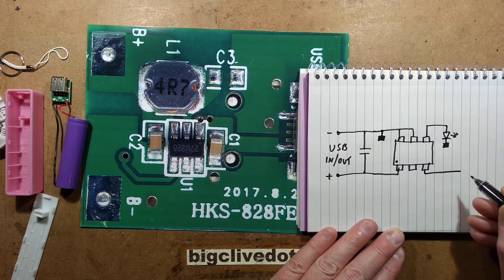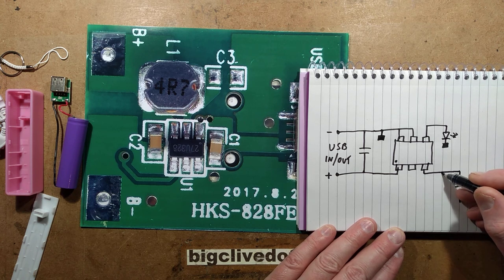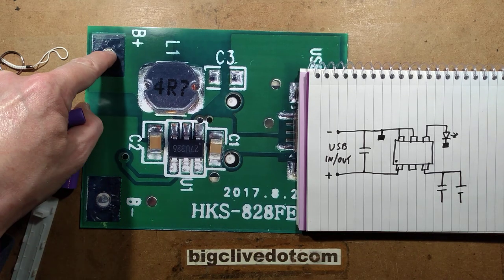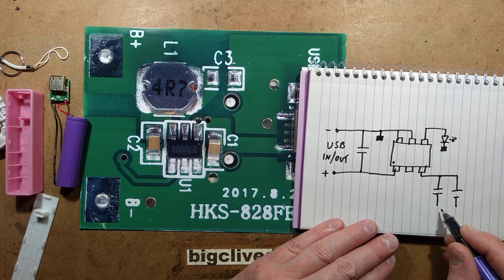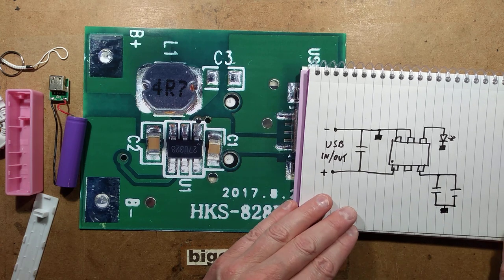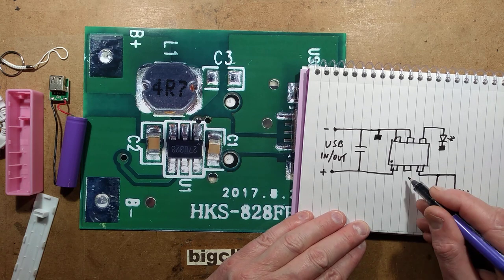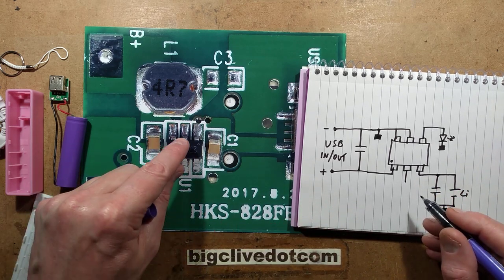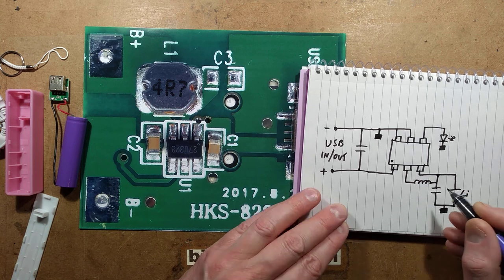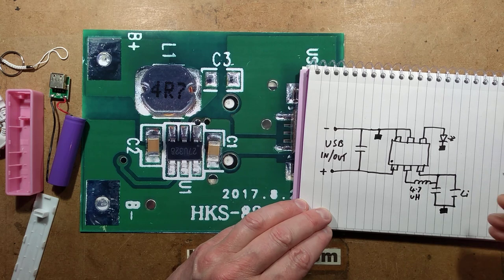So there's the lithium cell, and I'm putting it way over there because there's also a capacitor across that for stability. That's this capacitor here, and it's going out to this positive terminal here. Those are then referenced to the 0-volt rail, the ground, the local reference in the circuit. So that's the lithium, and that's the capacitor. Then there's a little inductor going between this pin and the positive of the battery. And the value of that inductor is 4R7, that's about 4.7 microhenries, I believe.